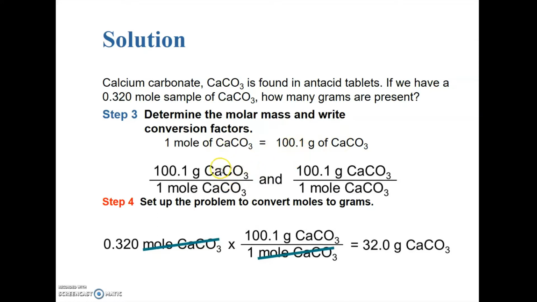When we have the equality, we can set up the conversion factors like we have done before. Then in this problem, again, we start with the given amount, and the given amount is 0.320 mole of calcium carbonate. And we use this conversion factor. Remember, you always want to cancel out what is given. So the mole is given in here, and the mole has to be on the opposite side so they can cancel out. And when you multiply these 2 numbers, you get that, which is the mass of calcium carbonate. So when we want to go from mole to mass, we multiply the mole by the molar mass.